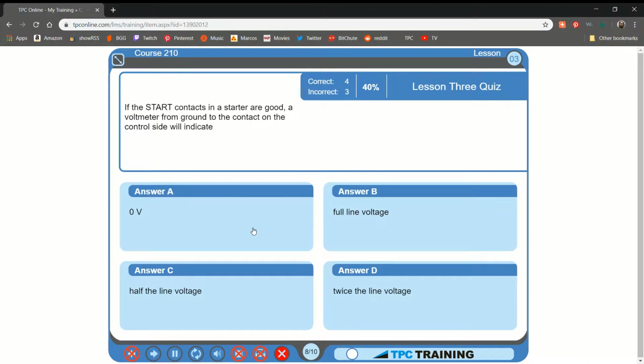If the start contacts in a starter are good, a voltmeter from ground to the contact on the control side will indicate A. 0, B. Full line voltage, C. Half the line voltage, D. Twice the line voltage.